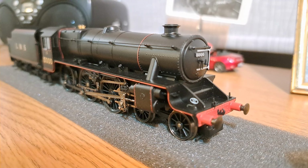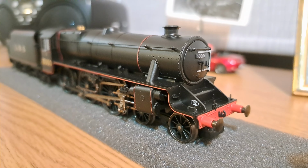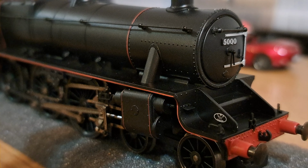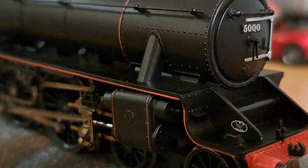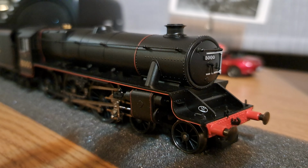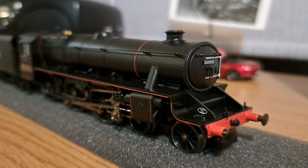Number 5000 printed nicely. You have a builder's plate down there, which you can probably see. I don't know if you can. Well, you can actually. Built 19... I don't know what the date is. I can't read that. You might be able to, because I'm looking through the camera, so that's why I can't read it.